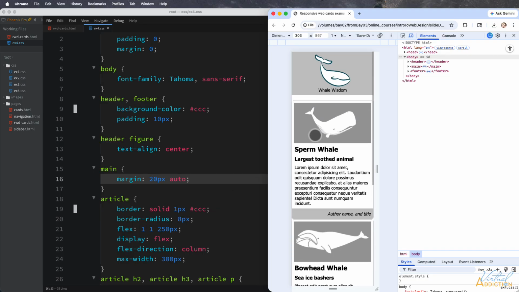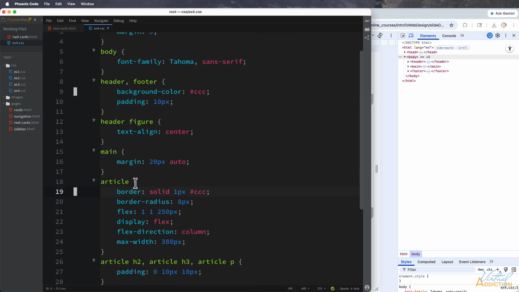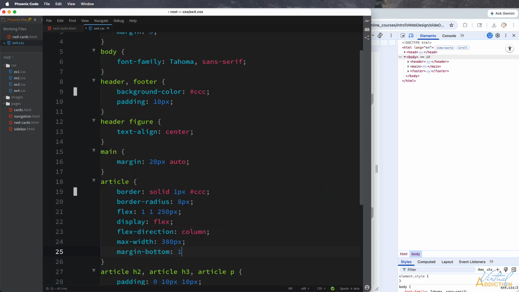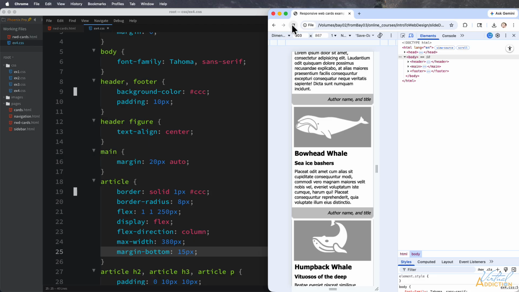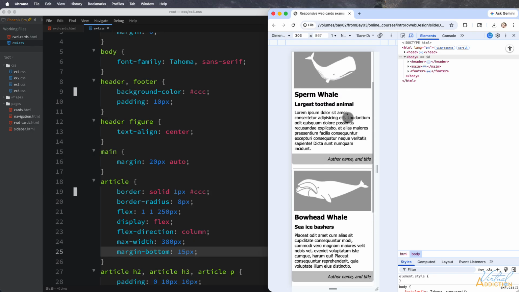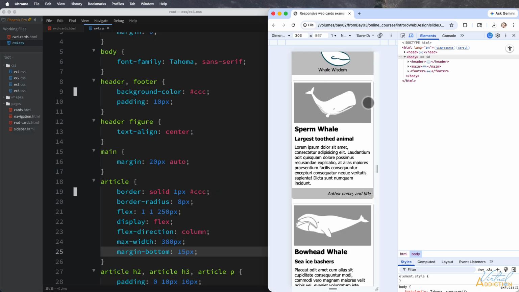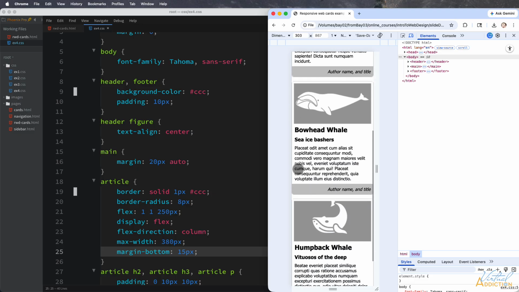The next thing I need to do is simply spread out my articles. I'll come to the article element and we're going to add a margin on the bottom of 15 pixels. This will just spread out our articles slightly so there's a little bit of space. The final thing that I probably want to do is create a tiny bit of space on the right and the left.